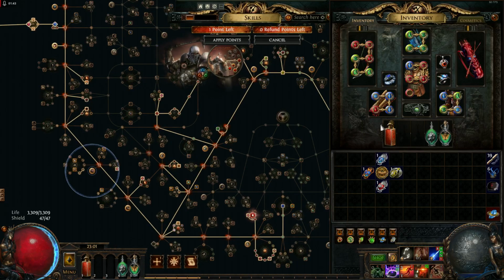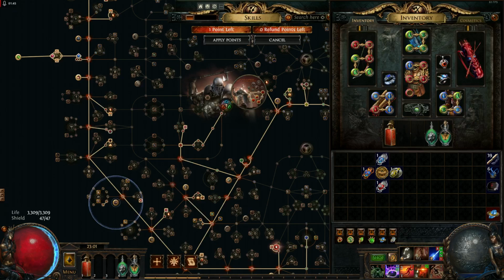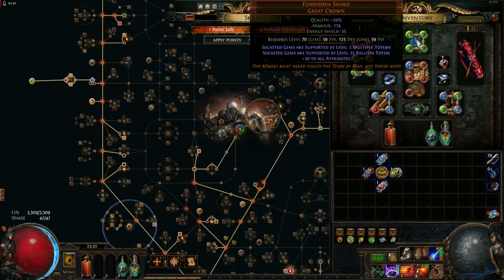And then what you want to do is scale totem life as high as possible. And the best way to do this is using a Forbidden Shako, which allows up to a level 35 Ballista Totem. The higher the level of the Ballista Totem support, the more HP it has. So level 35 is the maximum. I happen to find one with multiple totems on it as well, which is amazing, because it's basically now a pseudo 6 link instead of a pseudo 5 link.